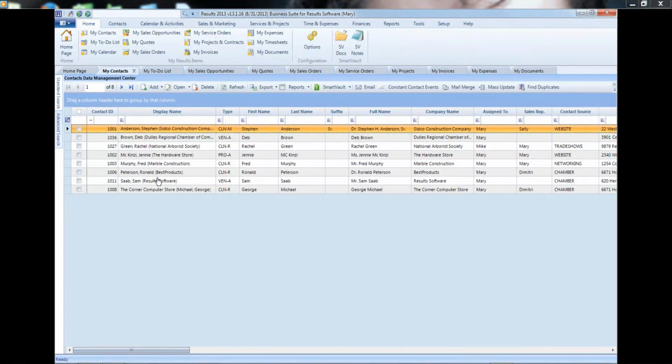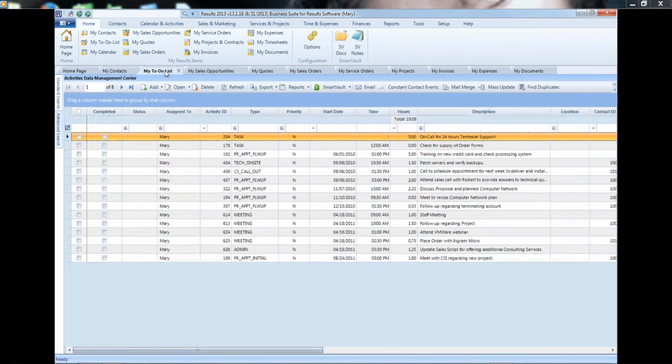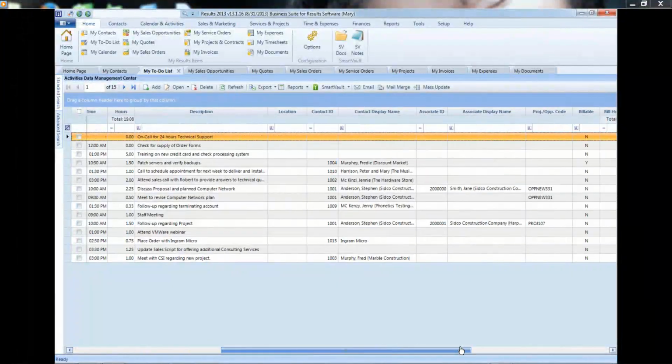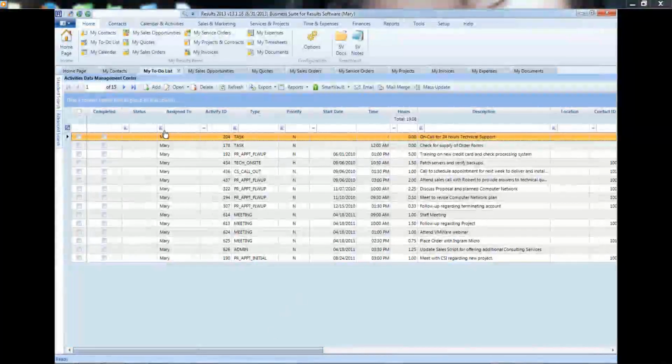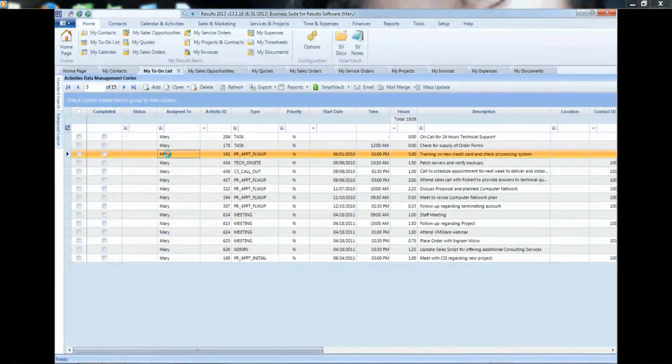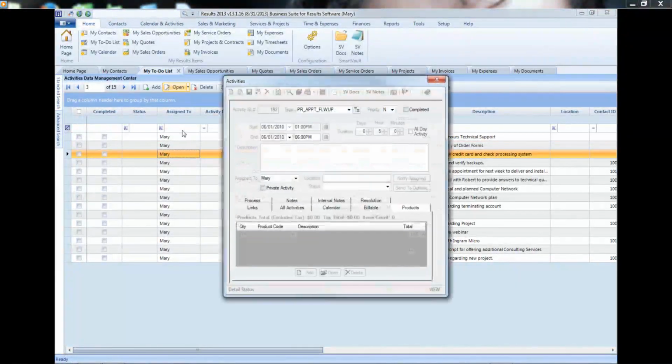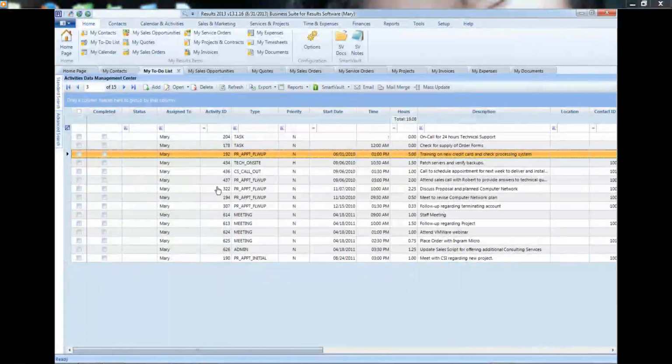What if we were looking at a to-do list of activities? It's just another spreadsheet, right? So the data changed, but the engine is the same. You still have columns of information, you still have rows of the activities listing the various records. You're able to move back and forth between the list of columns available to you, and you still have the very consistent interface with the add, open, except now when you click open, you're going to open up an activity as compared to opening up a contact record. But that's the only difference.